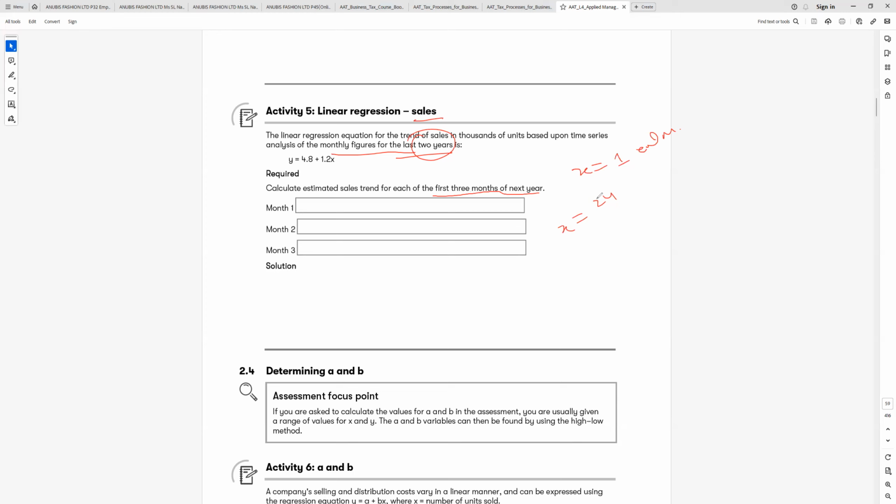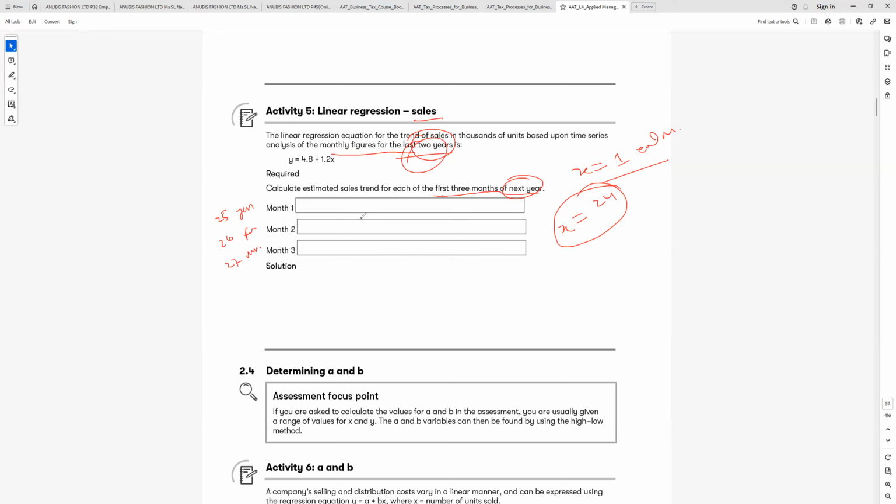So we have already 24X. That means we have up to December. So if I go January, that's month number 1, first 3 months of the next year. So that will be January, February, and March. And here, the X will be 25, 26, and 27, because each month represents X. So for 2 years is 24. So that means any next year or any future year, it will be more X. So we said X equal to 25.